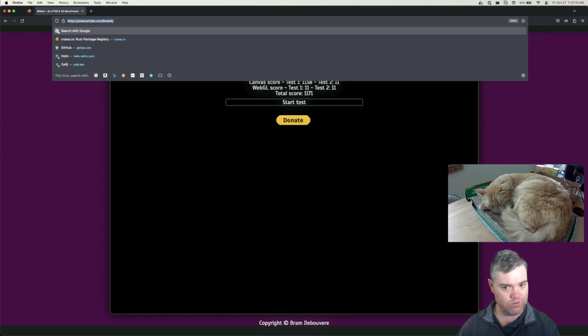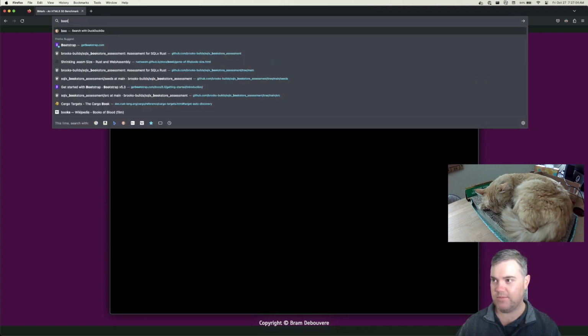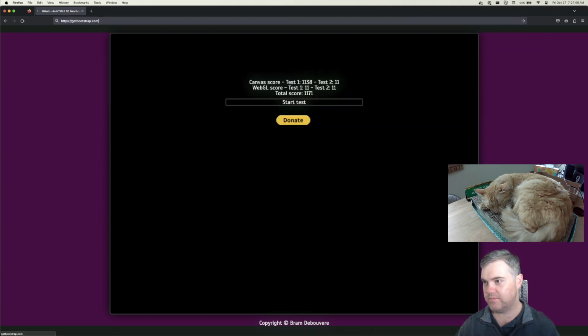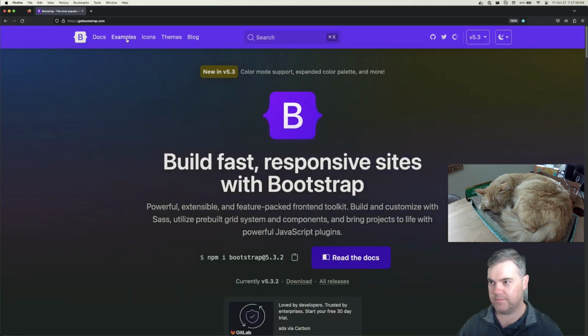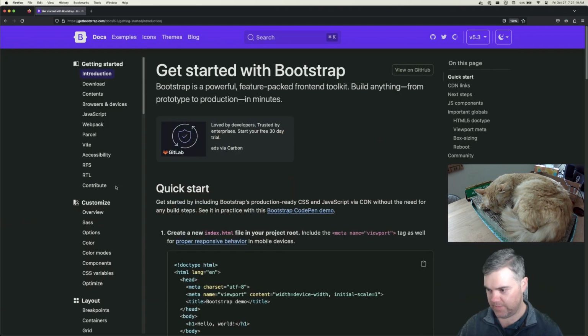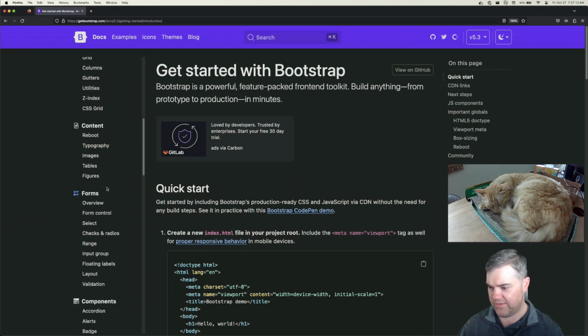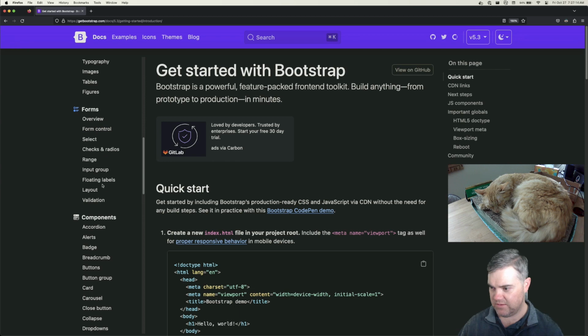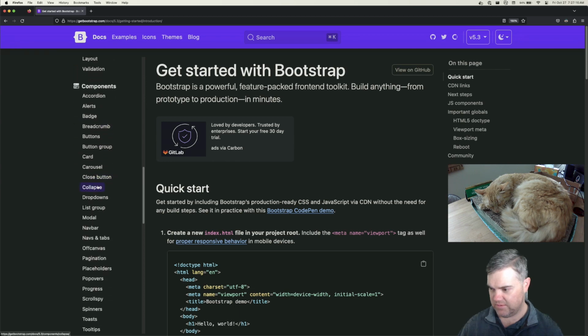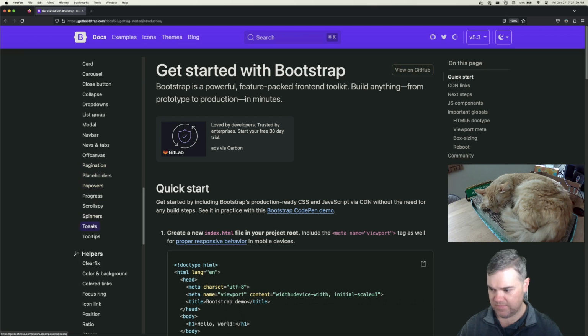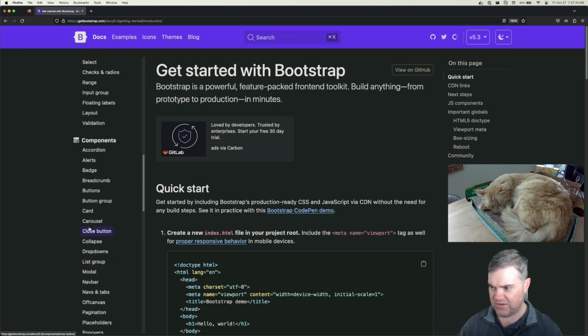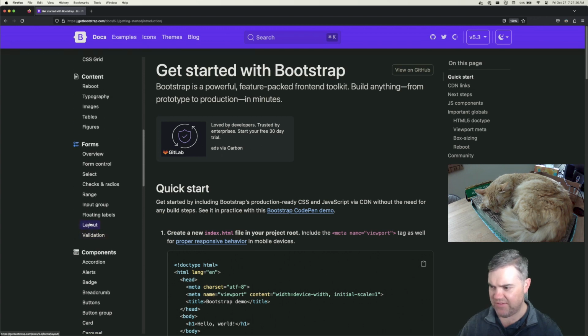Okay, so Bootstrap. Do you have a data table here? I don't think they have normal data tables.